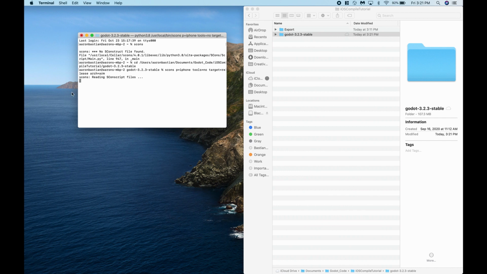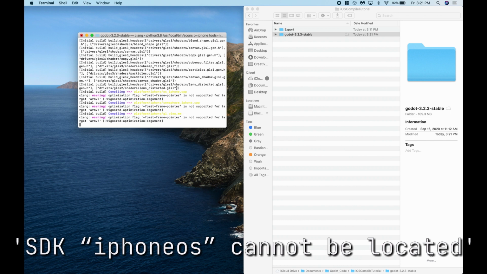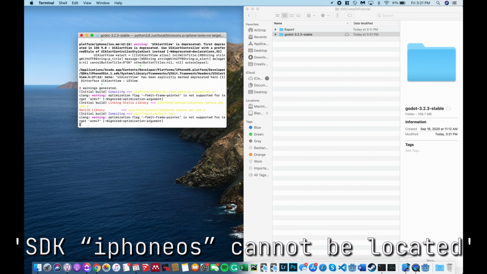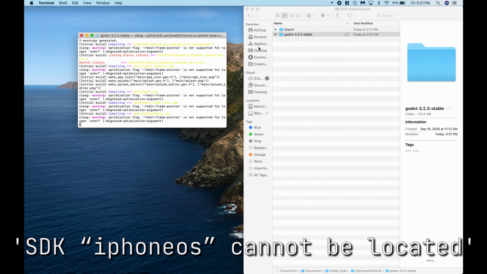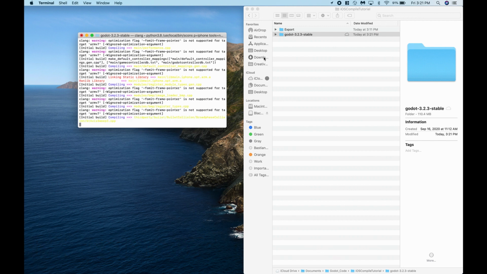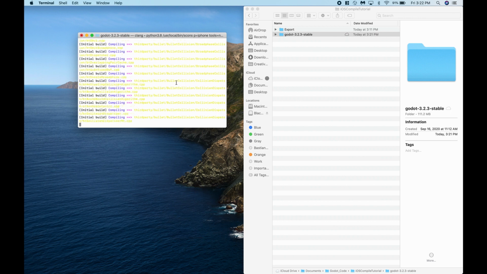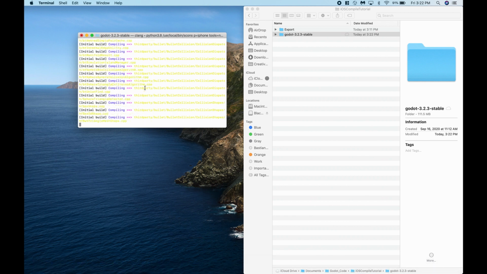Now, this takes quite a bit of time, and the first time I did this, I was getting an error that took me a while to solve, so I'm going to be skipping over this, but I wanted to let you know. My Xcode was not running from the applications folder right here. It was running from my downloads folder. So I'm going to go ahead and leave a link to the solution in the description. It's a pretty easy fix. So without further ado, I'll go ahead and let this run, and we'll be back.